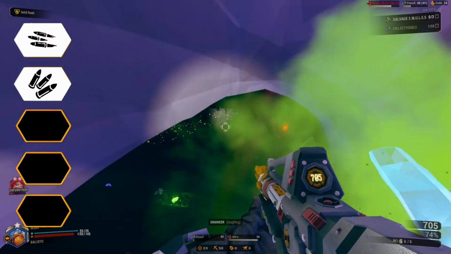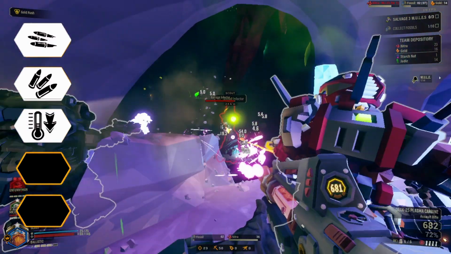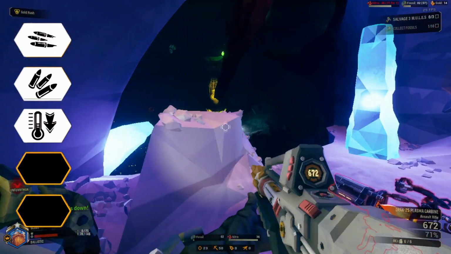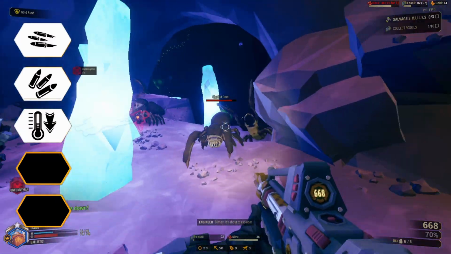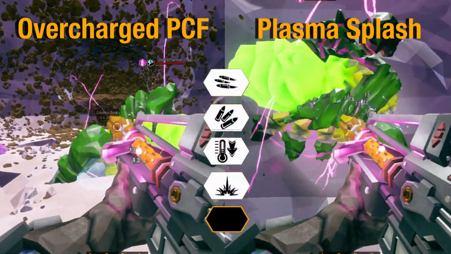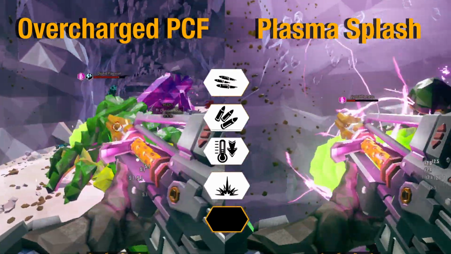For the third tier, we'll be using Gen 2 Cooling System as it will enable you to not solely rely on your secondary to kill enemies, as it will enable you to burst fire on weaker enemies for longer periods of time. As for the fourth tier, we'll be taking Plasma Splash because it far outweighs the benefits of taking Overcharged PCF since it only has a 15% chance of its effect proccing.